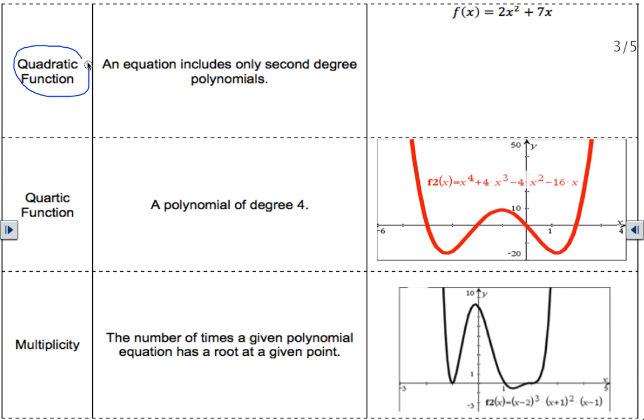Most of you are very familiar with your quadratic functions or quadratic polynomials. It's an equation that includes only second-degree polynomials. Here's an example of one, and I think I was planning on graphing it, but I don't think I did. In this case, it's a second-degree polynomial. It looks kind of like that. The reason why I know that it's going up is because my leading coefficient is positive. I'm not sure exactly where on the x-axis this would be.